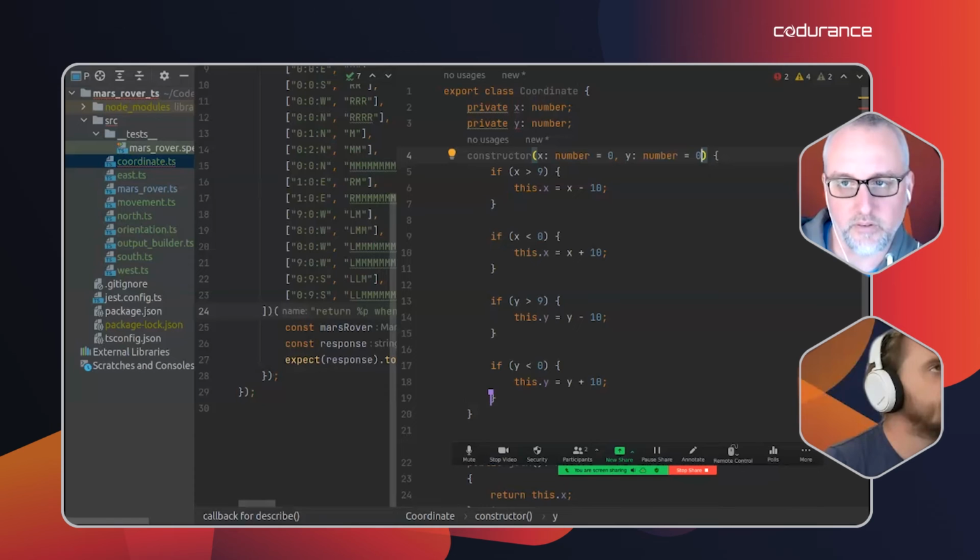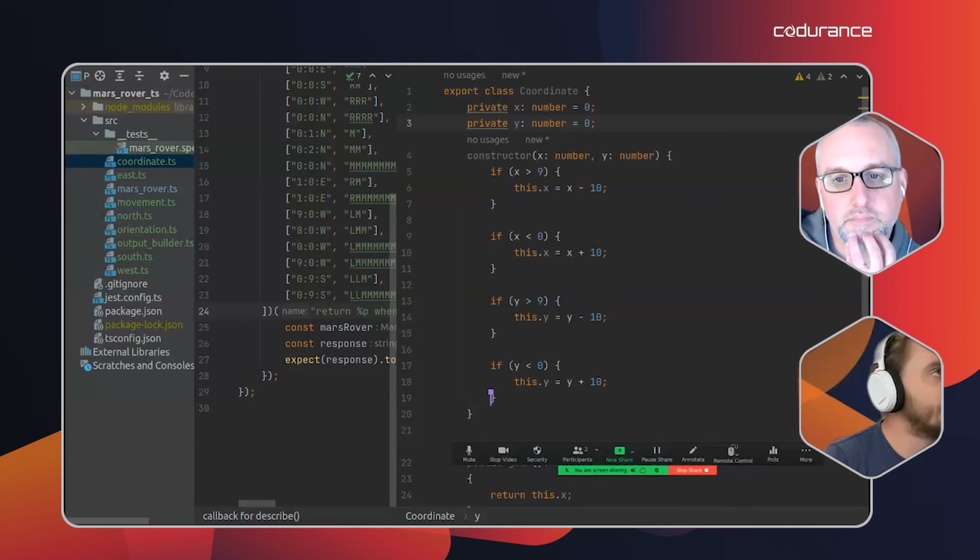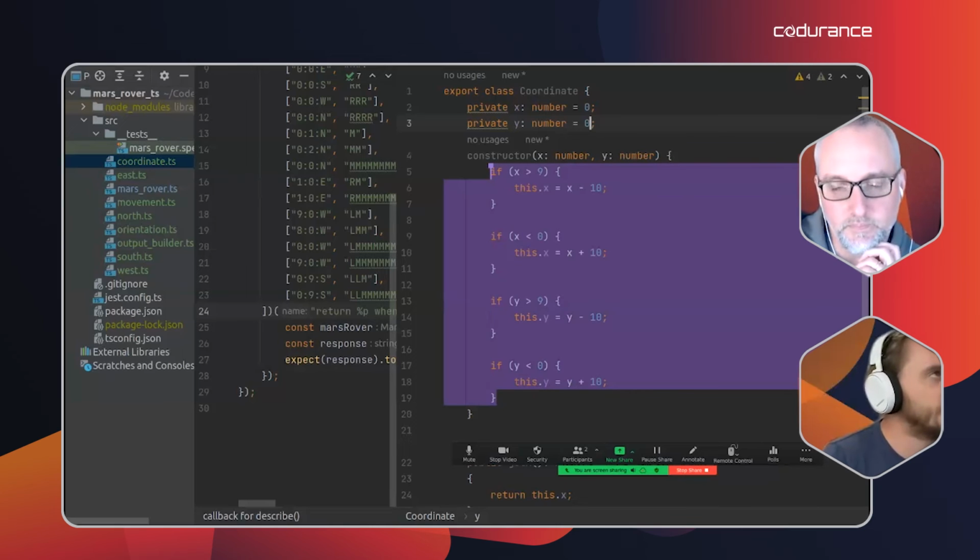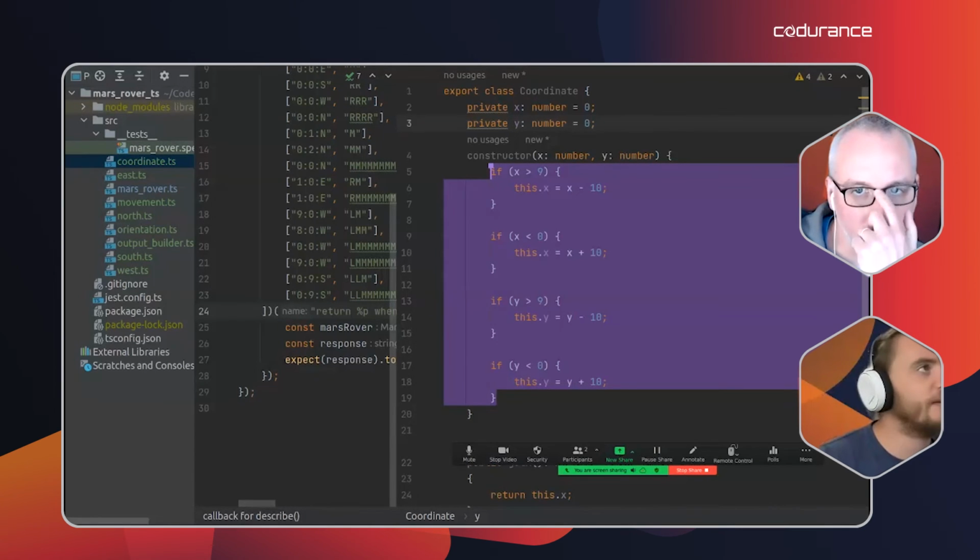So basically if our input is valid, and by that I mean none of these cases apply, it's actually not getting assigned to the class at this point.